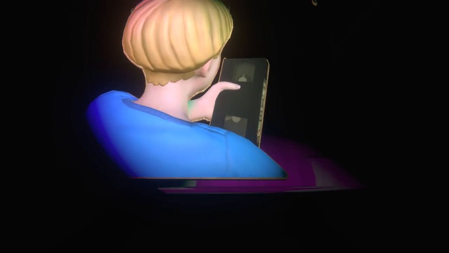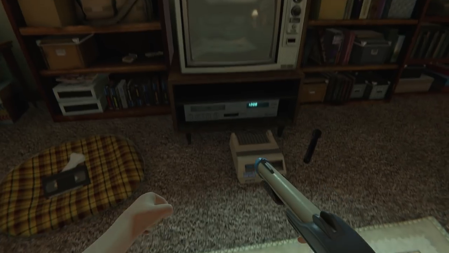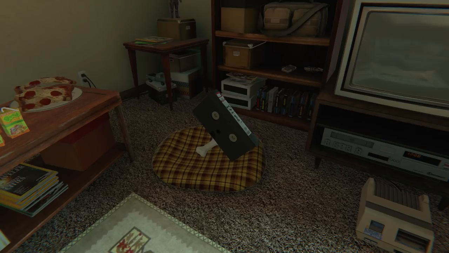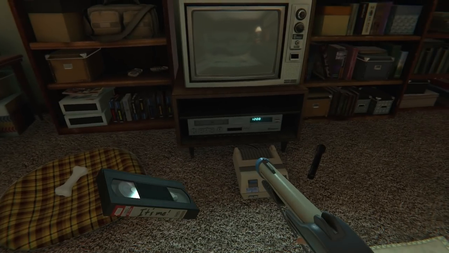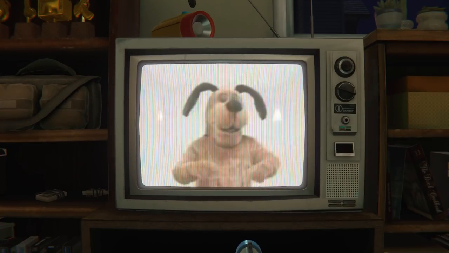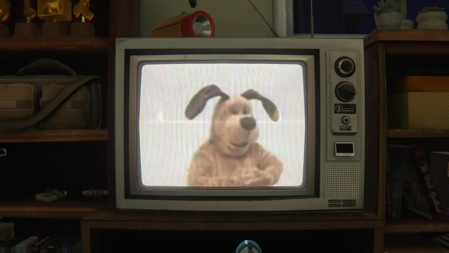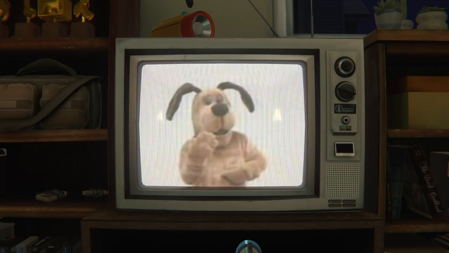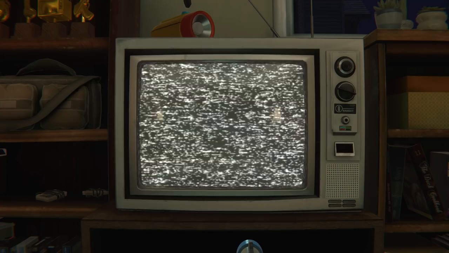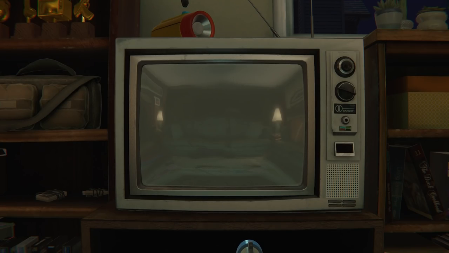Something's different. Where's Final Fiesta? What's this? This time, when you're back in the living room, instead of looking for Final Fiesta 2, look for the tape. When you've got it, do your very best to throw it into the VCR, and then watch. After watching the tape, try and touch the television.